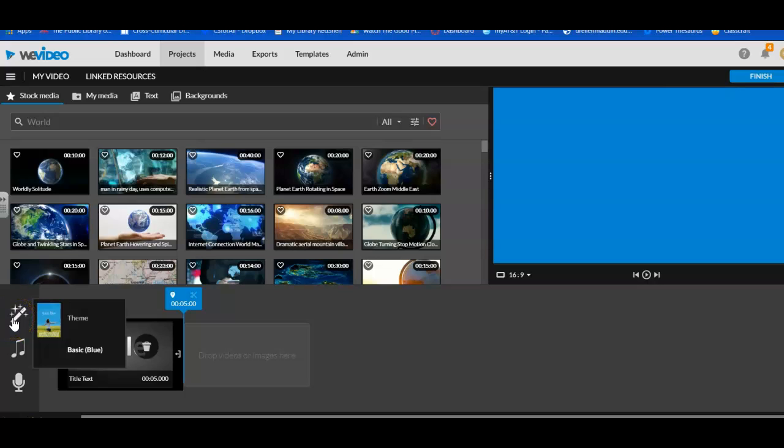Now you can change the theme at any time, but here is what I have learned. If you're going to use a pre-designed theme, and there are a bunch of cute ones, really neat ones, I don't always use themes. In fact, if I'm doing informative types of movies, I don't use a theme. I put in the effects that I want myself. But for something creative, oh yeah, these themes are great.